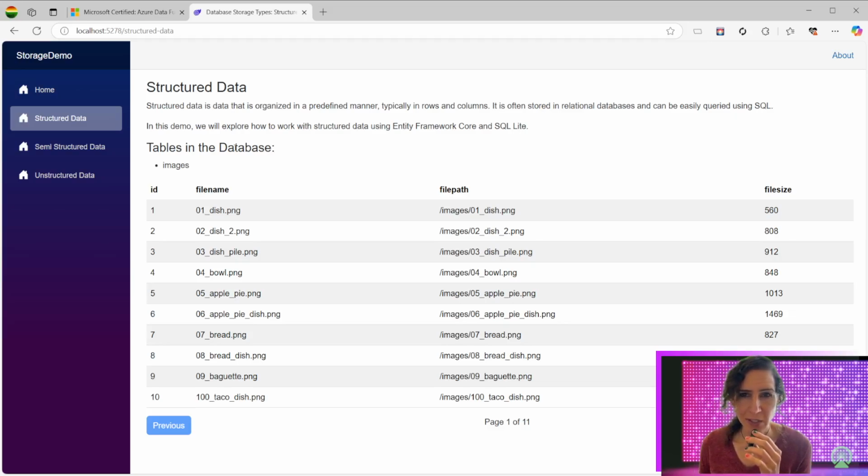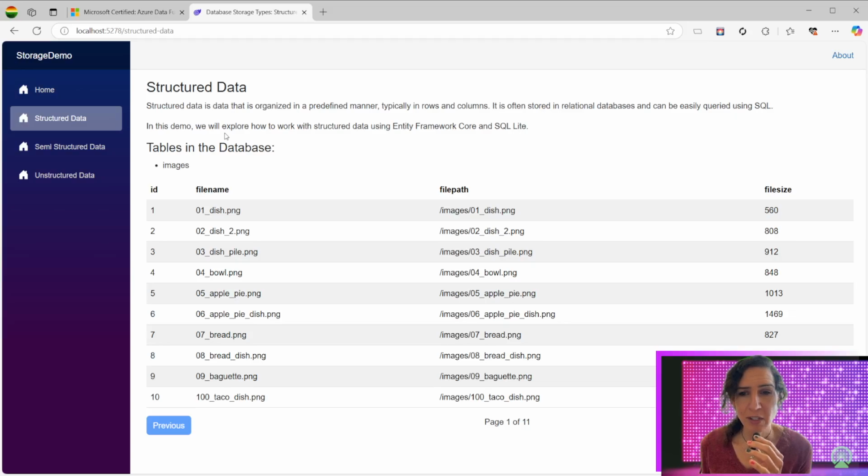So you can see here how this application I put together, by the way, is C# .NET. It's a Blazor app. So that was kind of fun to also work with, but you can also do ASP.NET or MVC, or you can do an Angular or React front end, whatever you feel is more enjoyable. But this is Blazor, and I have an example here of structured data.